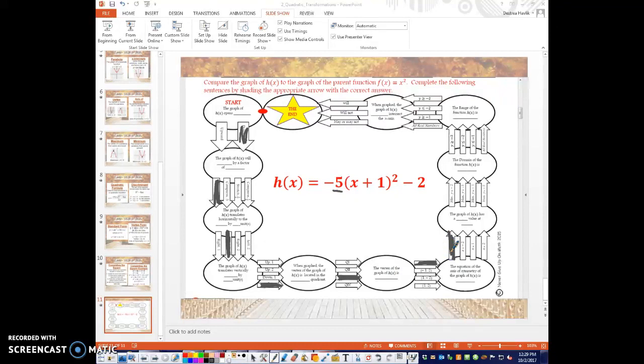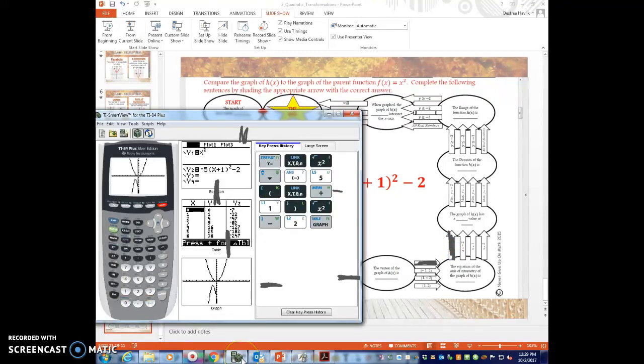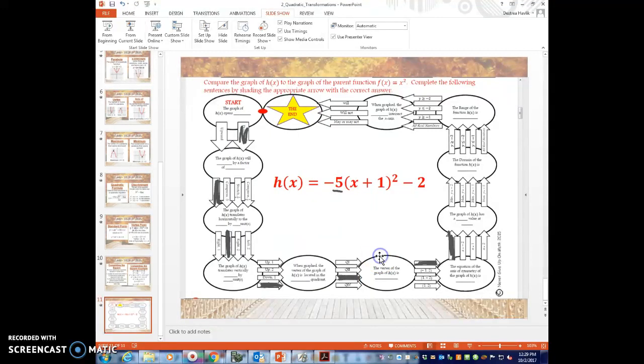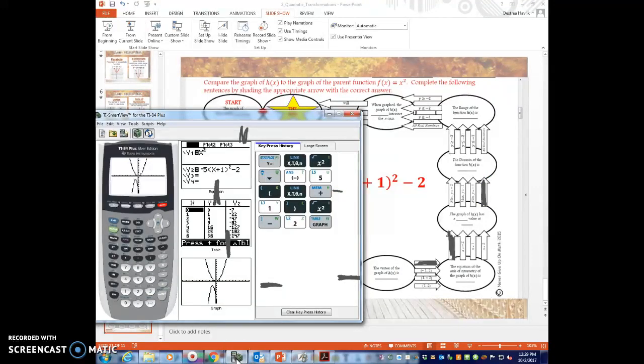Now it wants to know if it has a maximum or minimum, and where is that maximum or minimum. So it goes upside down. So it has a very maximum here at y equals -2. The domain of quadratic functions are always all real numbers, but if you look, how far this way is it going to go? Forever. How far this way is it going to go? Forever. So it's all real numbers.